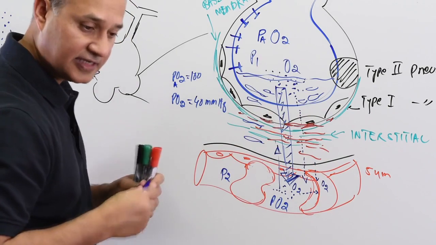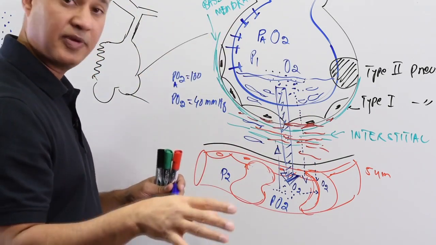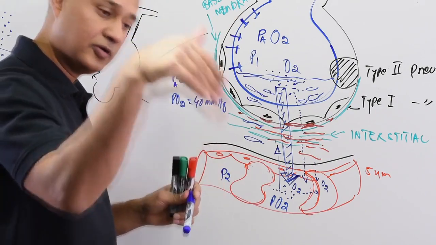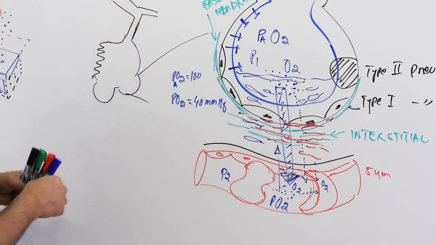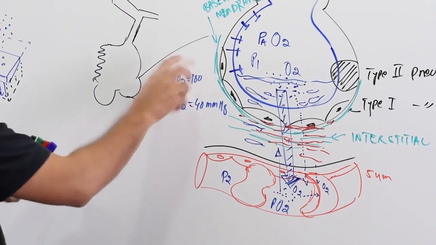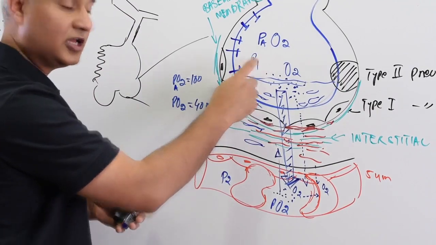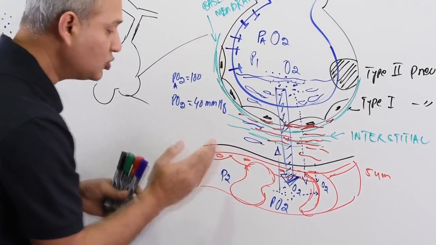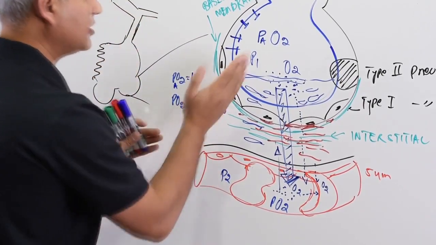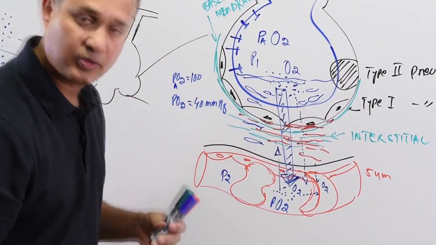Can we change that? As I said, yes. Go to higher altitude, pressure would become lower. Go to the hyperbaric chamber and pressure would become higher. Go into the sea, the pressure would become higher, but don't inhale that. Okay, how about carbon dioxide? Carbon dioxide is the other way around. Higher pressure here, 47, less pressure here, 40. So if you subtract them, it's a negative outcome, which means the carbon dioxide would move from here to here. Again, can we change that? Yes, by going to higher or lower altitudes.